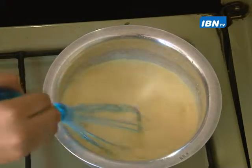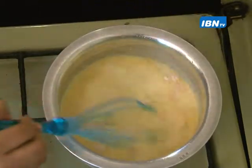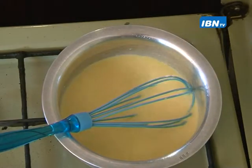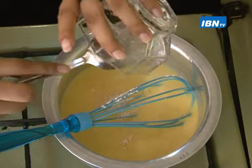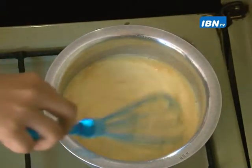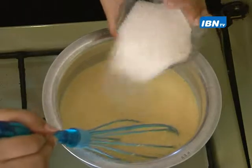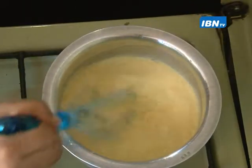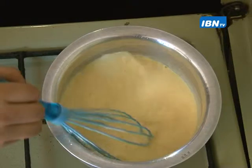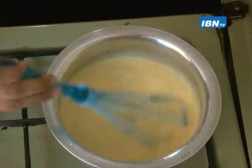I'm sure most of us have our own recipes of custard, so you could use that as well if you do not want to follow this. Okay, so that was our custard powder, and you're just gonna stir it, after which I'm gonna add my sugar bit by bit, because with the heat we know the sugar will melt on its own. And this takes a while. We all know custard takes a while to cook. You need to wait for it to thicken a little bit, but not too much.